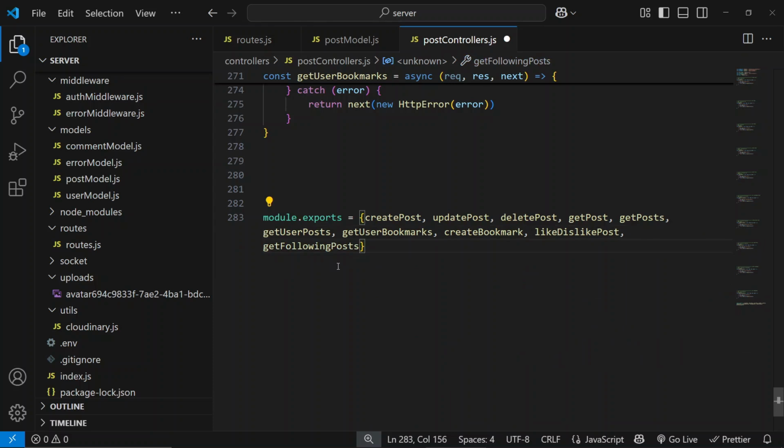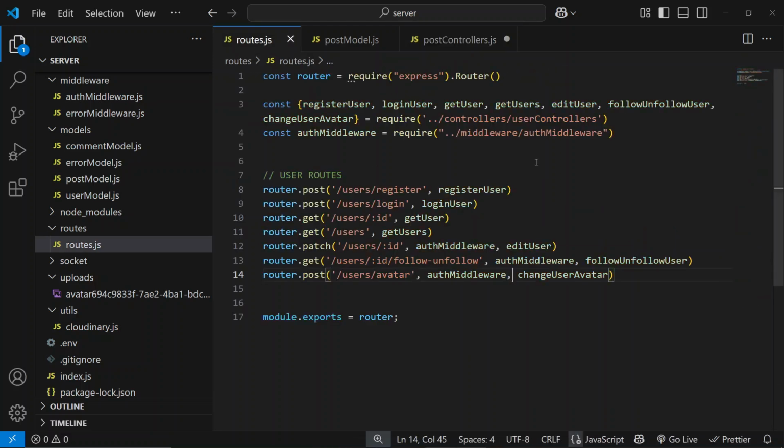I think that's it. Okay, so I'll just grab all these and come to the route and then paste it. Okay, I'll paste it right.